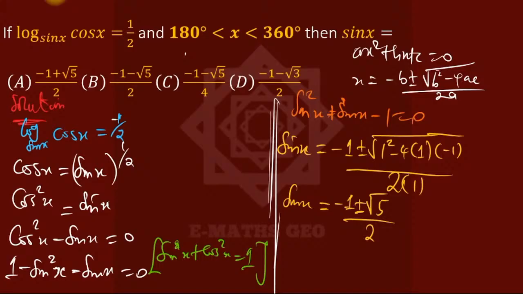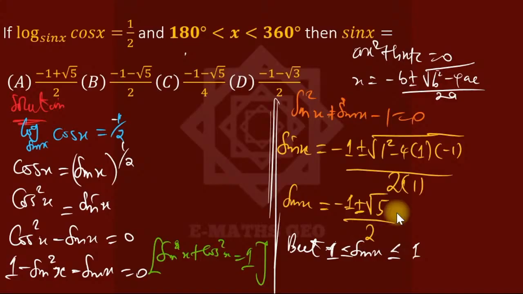Okay, looking at the answer, we need to be careful here. Remember, the sine of any angle is between 1 and -1. The minimum is -1, the maximum is 1. So the sine of any angle is between -1 and 1. So we need to consider this.